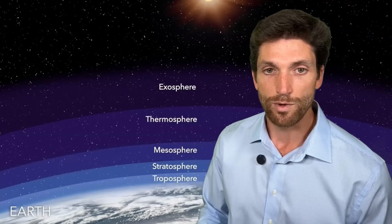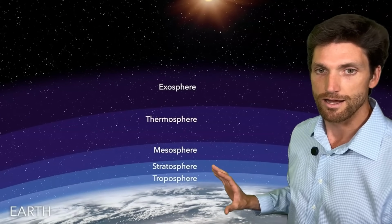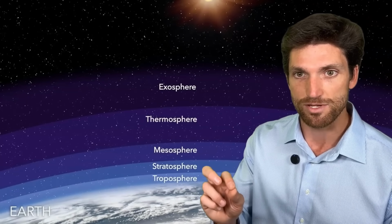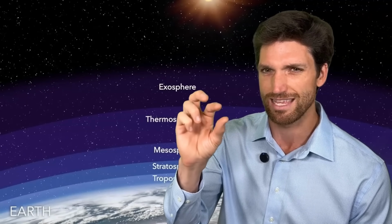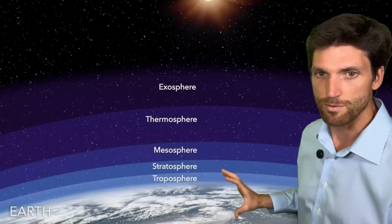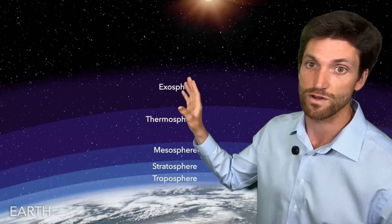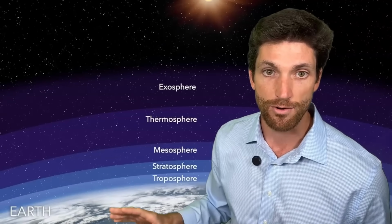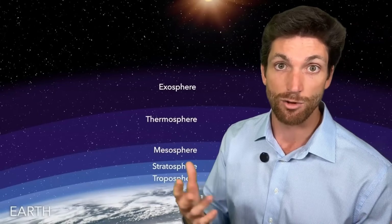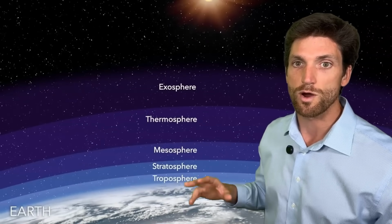So for example, we can look at our atmospheric layers. This is just a representative diagram. It's not to scale, because in fact the atmosphere surrounding our planet is a very thin layer. All of it is a very thin layer compared to the size of the Earth. But we have the Earth itself, we have the troposphere, stratosphere, mesosphere, thermosphere. Exosphere is where the density is very low, and actually now you're in the plasmasphere. So this is the domain of the sun. We just saw that plasma launch off.